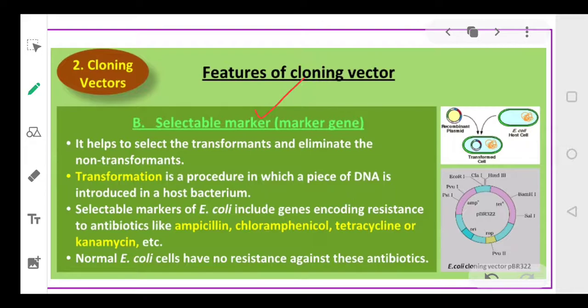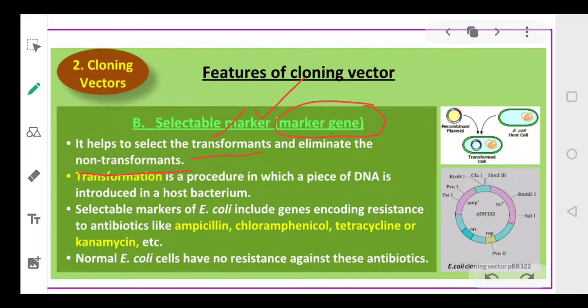Second is your selectable markers or the marker genes. देखिए ये वो जीन्स हैं जो हमें ये आइडेंटिफाई करने में हेल्प करती हैं कि which cells are transformed and which are non-transformed. Transformed means जिन सेल के अंदर हमारा मॉडिफाइड डीएनए प्रेजेंट है, राइट. जो हमने नया डीएनए इंसर्ट किया है तो वो जिन सेल्स के अंदर वो प्रेजेंट है दैट इज कॉल्ड ट्रांसफॉर्मेंट्स, और जिन सेल्स के अंदर वो प्रेजेंट नहीं है दोज आर कॉल्ड नॉन ट्रांसफॉर्मेंट्स. ठीक है. सपोज यू हैव दीज सेल्स 1, 2. सो वी हैव इंसर्टेड सम फैक्टर हियर.